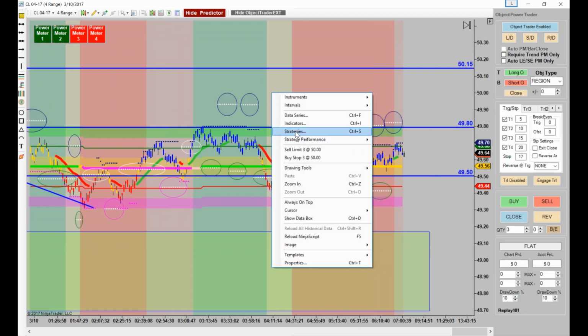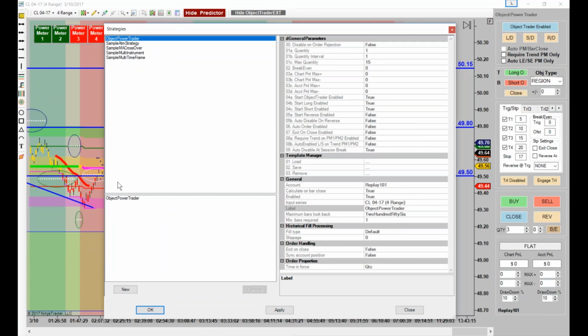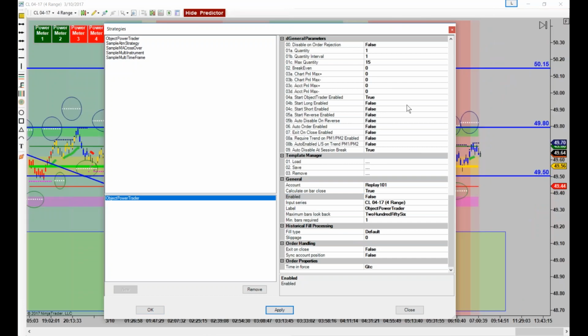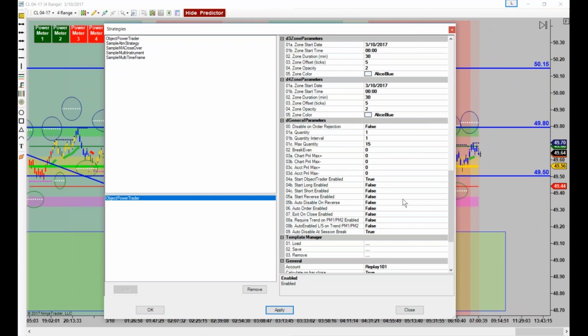Let's go over some of the parameters again, just real quick with Object Trader. Anytime this is grayed out, if you want to change anything, you have to set this to false. Apply it, and then this all turns black. Okay? And you can change anything you want to change. Now, I personally like my start enabled as true, so I'm going to set that as my default. If you wanted anything else turned on, obviously you can do these too. All of these parameters can be set the exact way that you want them to be set.